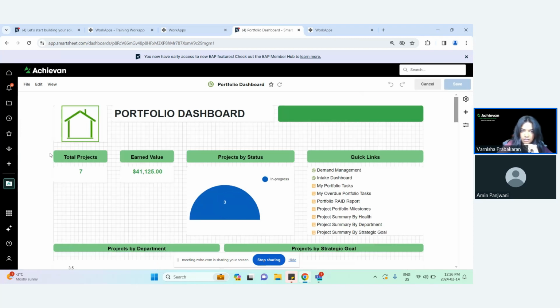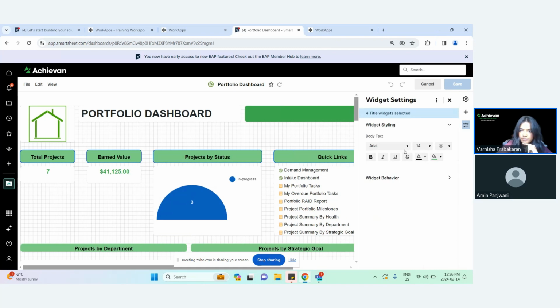Let me just click on these guys. I can change the fonts quickly. I can change the font size. Let's say I wanted to change the color to brown. I can do that instead of going into each widget and editing it one by one.